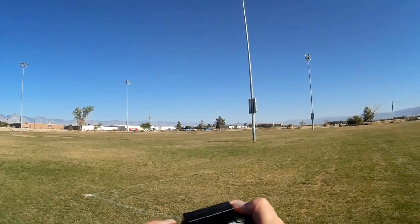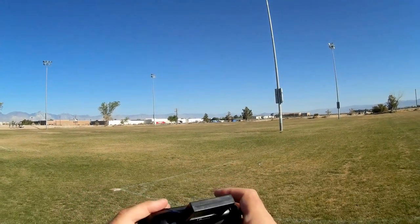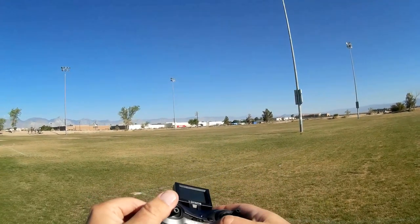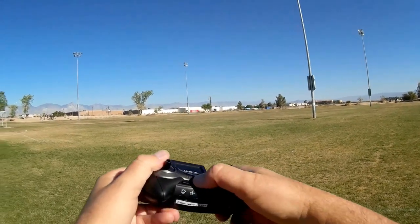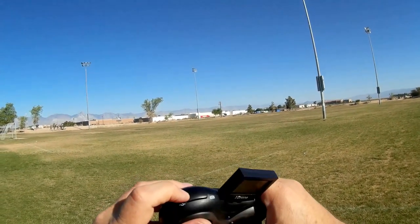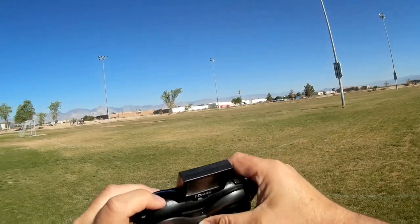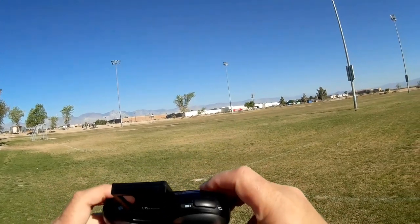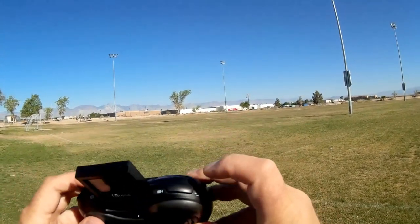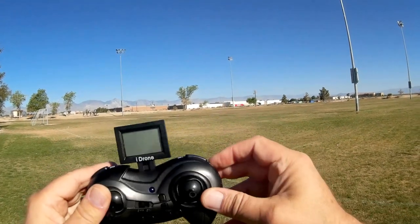Looking at the controller, this is the iDrone controller. All of the buttons are labeled with symbols, which is good. It's better than words, especially for non-English speaking or non-Chinese speaking people. That way it's universal throughout the world. This one here, plus minus S sign, tells you right away that's probably the rates, for beginners and expert. The one with the camera is probably a photo, and that's where you take a photo. The one with a little video camera is probably for starting your video camera. And the one with the two rolling arrows tells you that's probably your flip button.